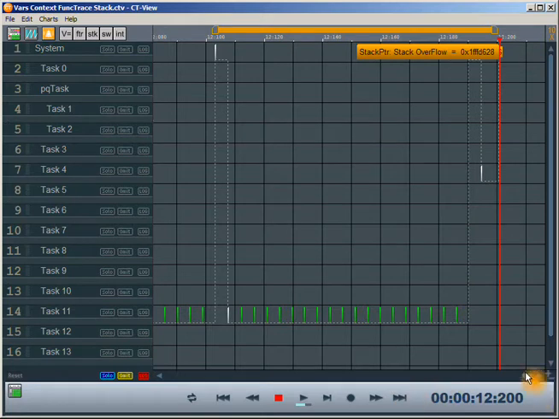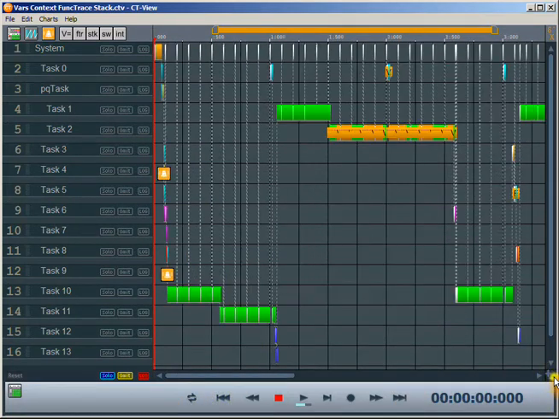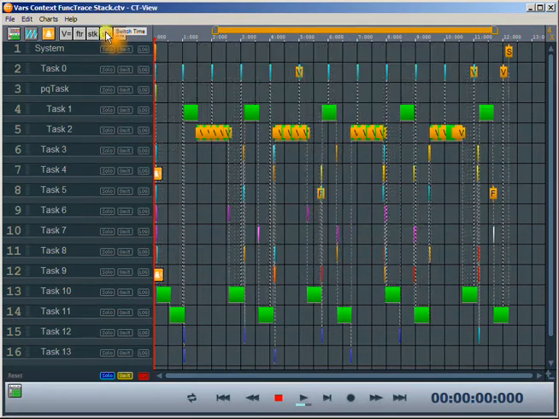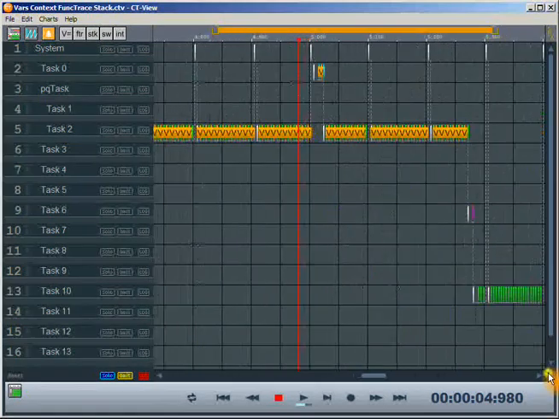Okay, now let's zoom back out. The next one is the switch time, which is going to be your context switch. These are the markers right here that you can see going on and off. Let's just pick a point here and zoom in so that we can see what's going on.